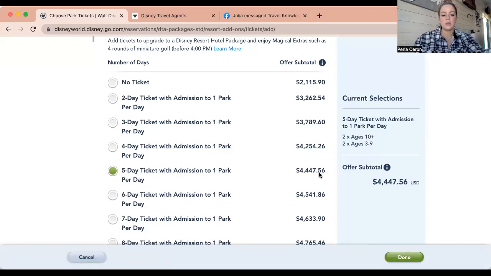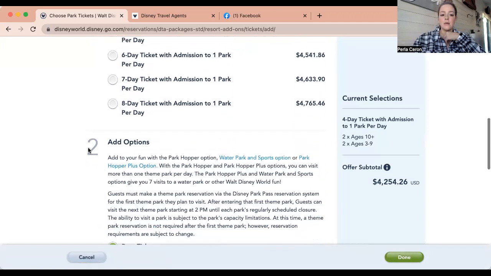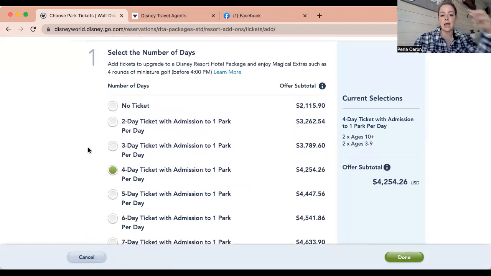So again, just being a little mindful. So how about we just do a 4-day pass, right? It's just 1 park per day. When we look at the tickets, it's going to ask you the number of days. It's a 4-day ticket with admission to 1 park per day.